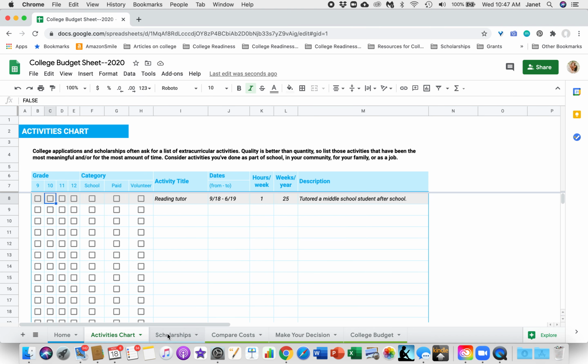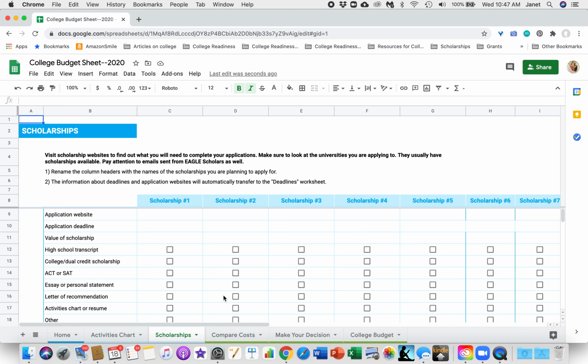All right, so if you click on the next tab, these are your scholarships. Now, this is not where you're recording your scholarships. This is a tool to help you know what your scholarships need. So for instance, for scholarship one, let's say you're applying for Toyota. You can put that in at the top, and then you can put the website so you know where to go back to. So it makes it easy to access. You put the application deadline. You put how much. If you know, some of them may not say, but you could say a range like $1,000 to $5,000 because you won't know for sure.